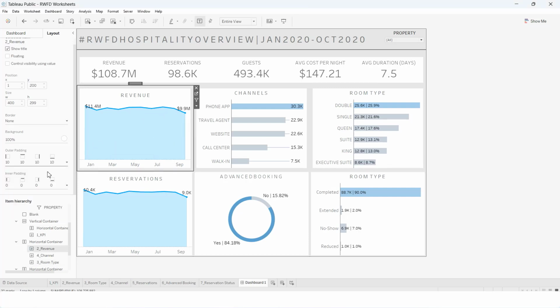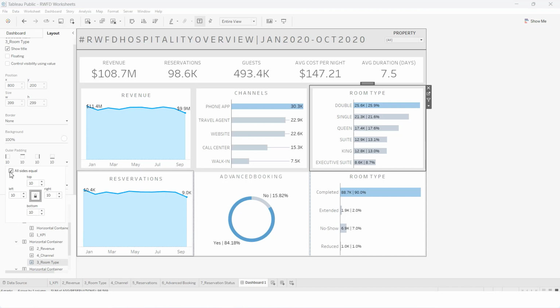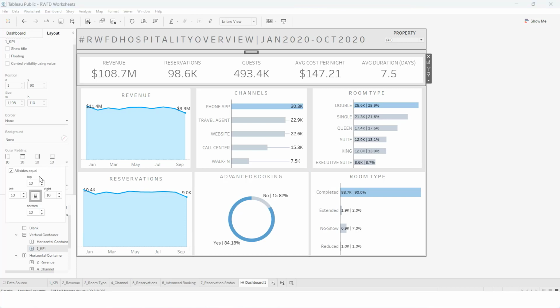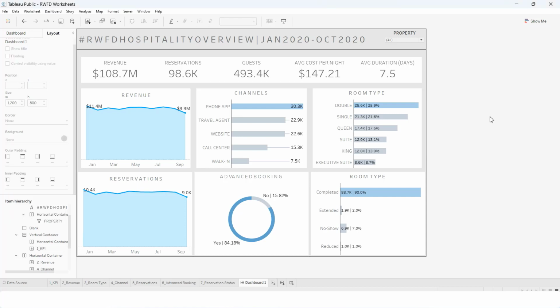Let's select the revenue visual, uncheck all sides equal, and then let's make the left side 15. We'll also adjust the top KPI visual, and for this one also let's uncheck all sides equal, make the right side 15. Now let's go to the KPI again and uncheck all sides equal box, make left 15, make right spacing 15. Okay, so now we have a little more space on the left and the right.